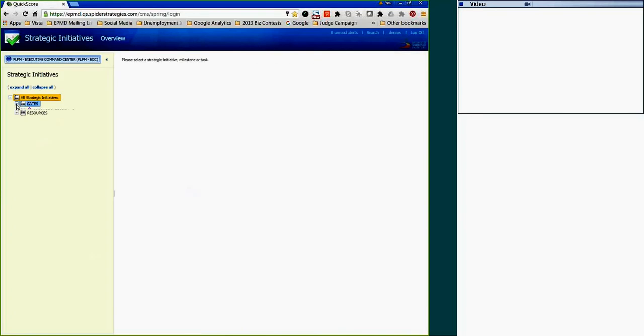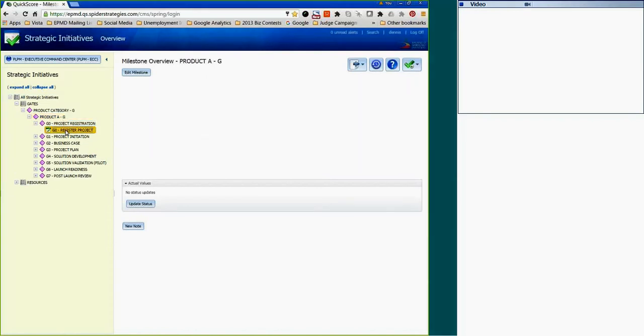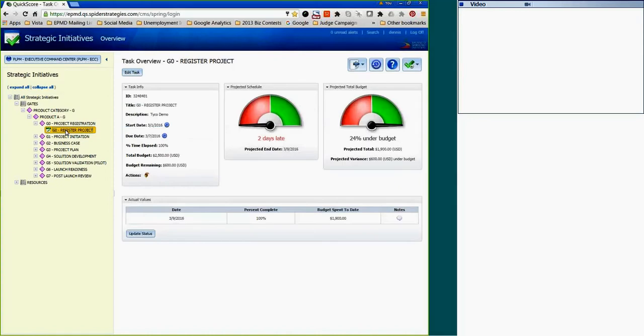When I go in here, I'm going to go to Strategic Initiatives to let you see how this is set up. Okay. I've established a linked hierarchy structure that has the 4 gates that are established within this demonstration, right? So underneath this, we have tasks, right?